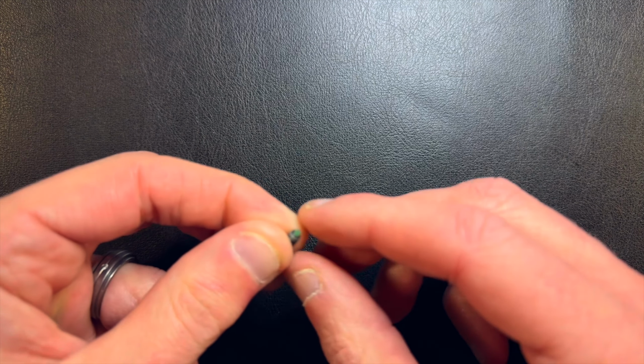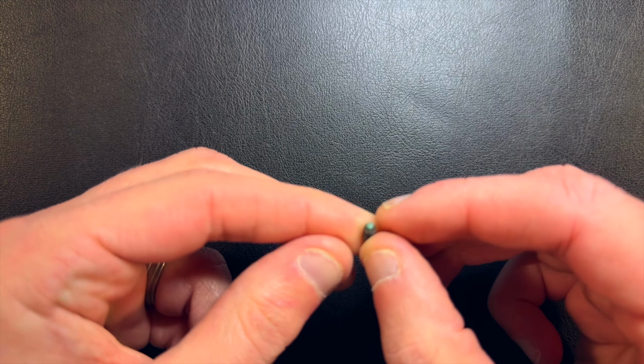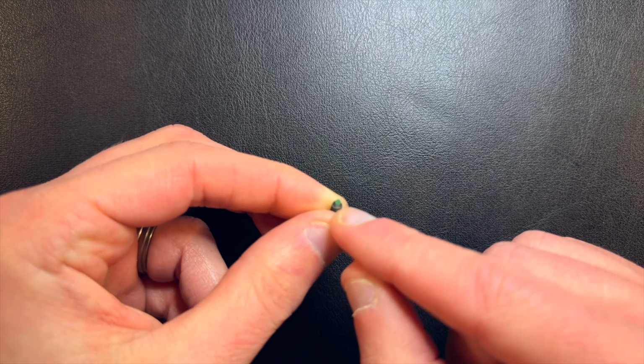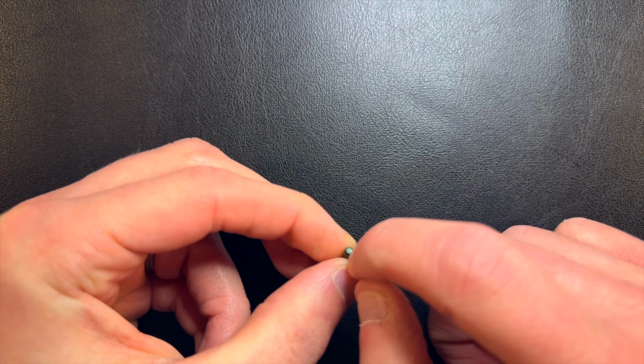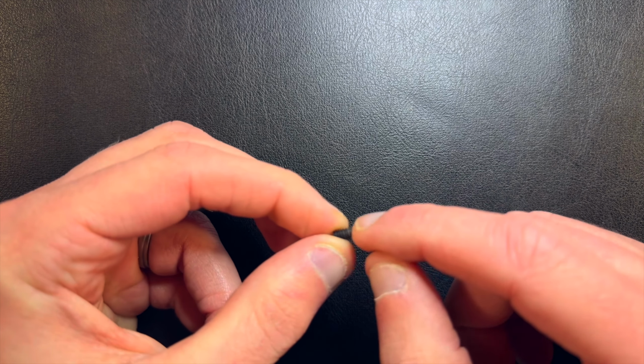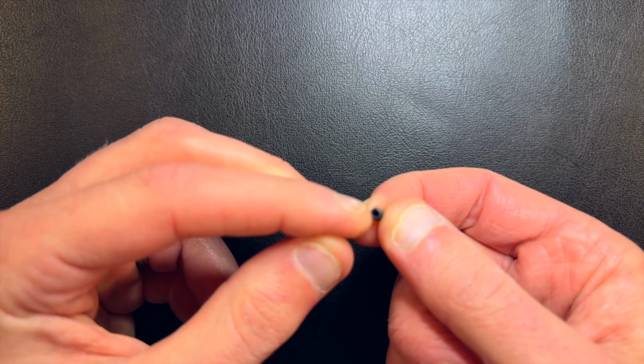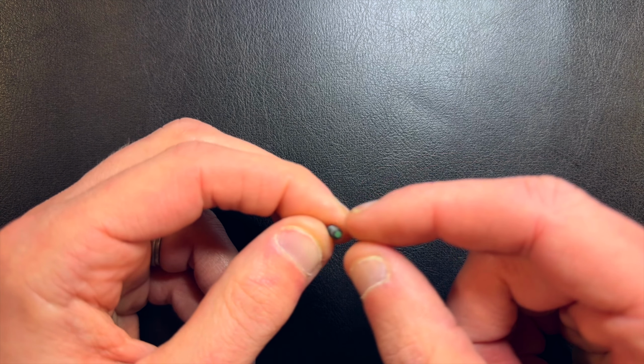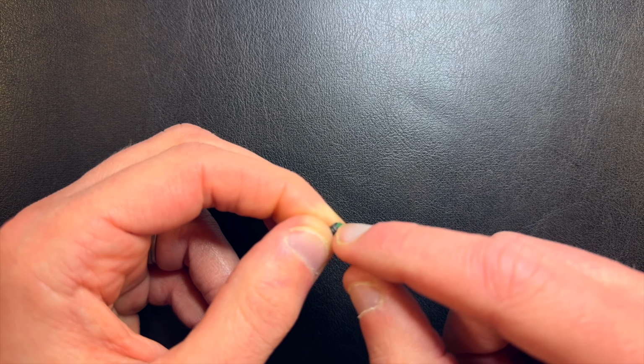So here we go. I'm just going to take out one. I don't think it's necessary to take out the other. So it looks like this end of it is maybe a hard plastic, and this end, the main part of it, is just metal like you'd expect. And then that's the, I guess, soft tip.